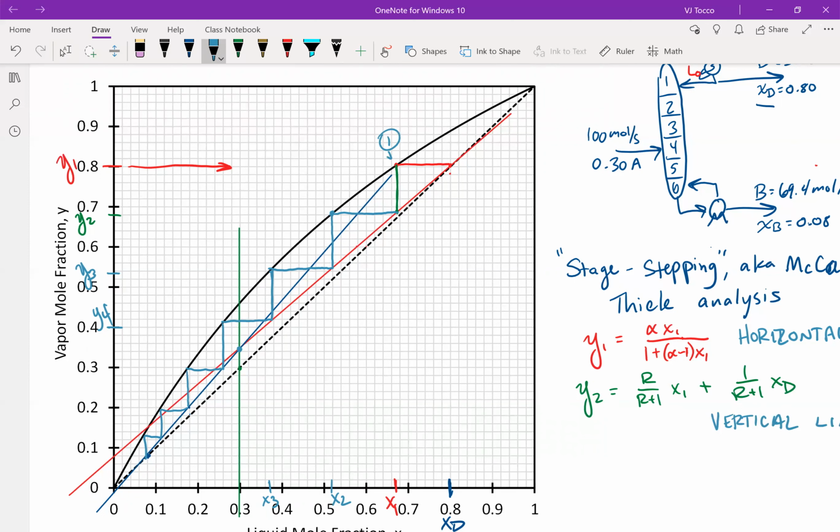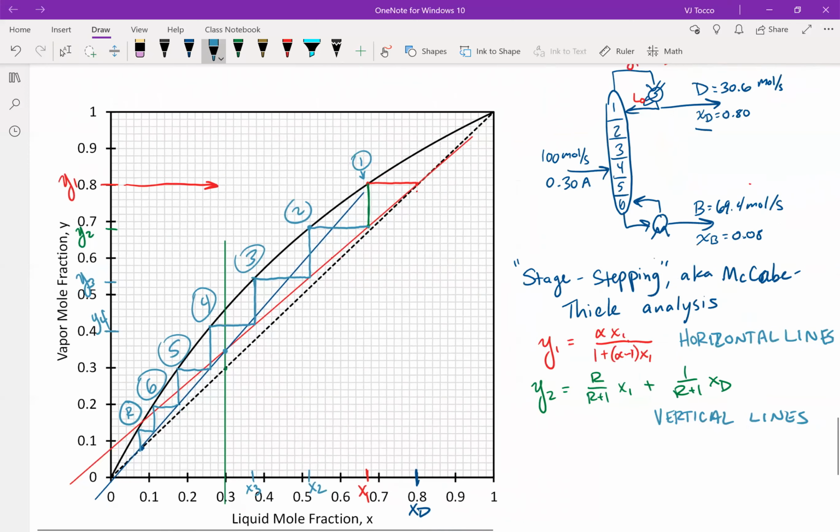And now if I count the number of stages, I should equal the number of equilibrium stages in my column. So 1 is corresponding to there, 2, 3, 4, 5, 6, and I have one more. This is going to be the reboiler. So because the reboiler is a partial reboiler, this is in equilibrium and it is counting as a stage. So I have 6 stages in the body of the column and a reboiler, so that means I have 7 steps on my graph. So this is our first introduction to stage stepping.